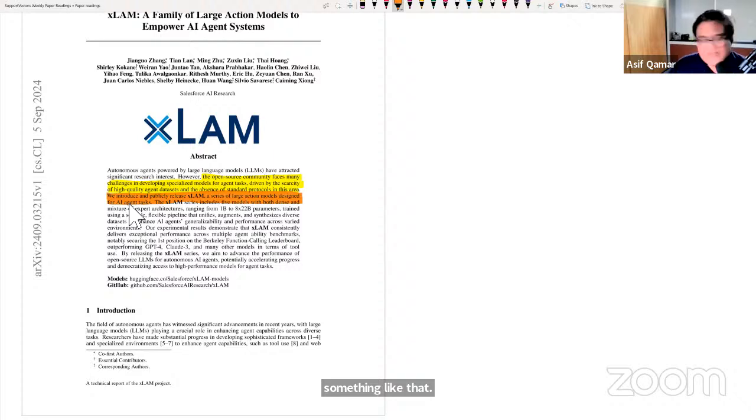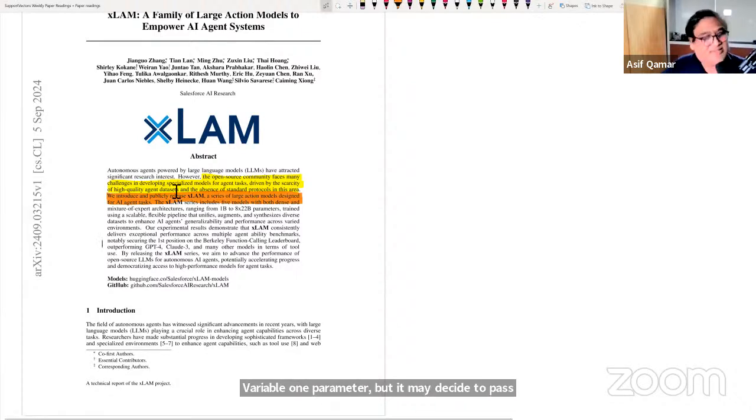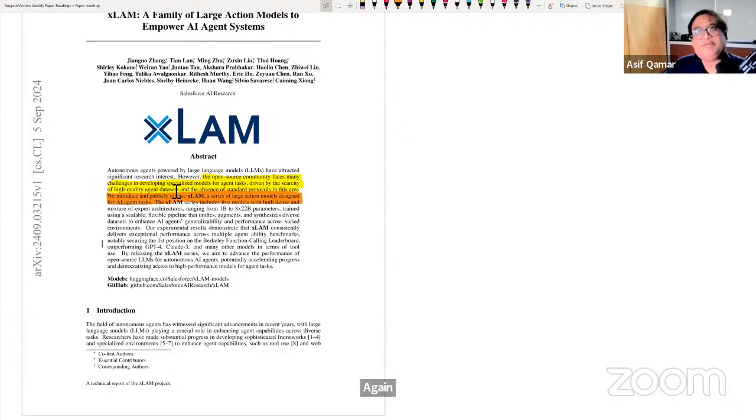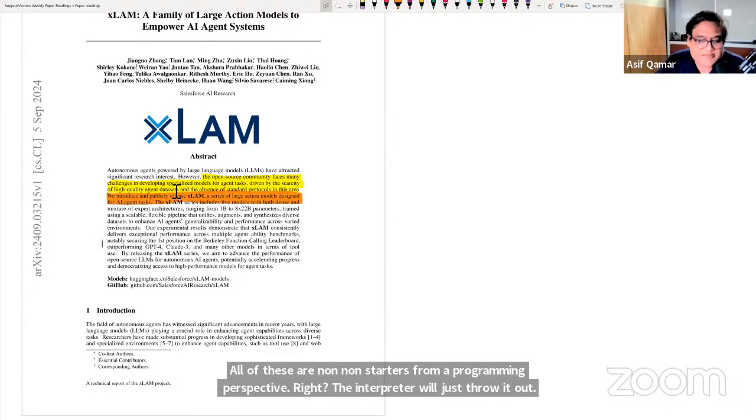And the third way that it could be wrong is it can say, well, the signature of A was just one variable, one parameter, but it may decide to pass it 3-4 parameters. Again, all of these are non-starters from a programming perspective, right? The interpreter will just throw it out. And so these problems have been there with LLMs. They do hallucinate.